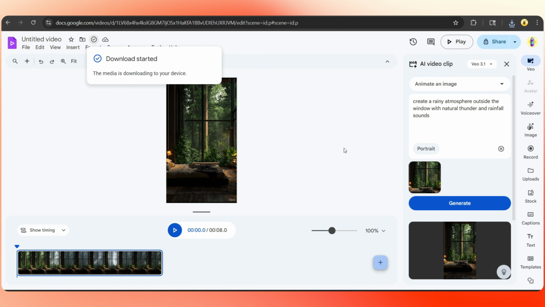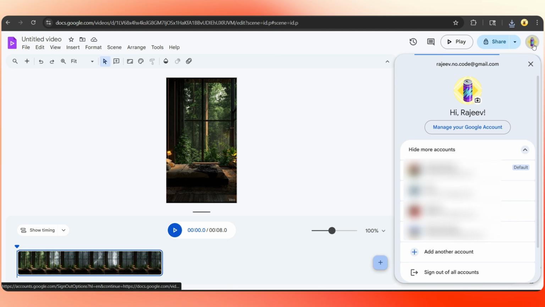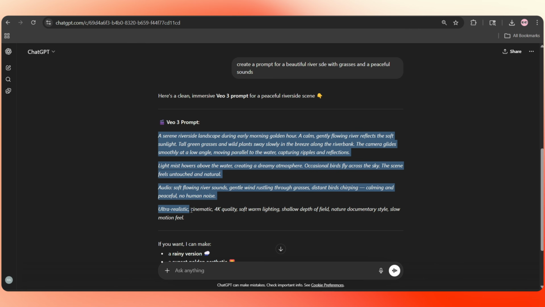This platform allows 10 video generations per month per Google account. Once you hit that limit, just switch to another Google account. Most of us have at least 4 to 5 accounts. That's already 40 to 50 videos per month. I personally have 7 to 8 accounts, so I can generate even more. That's the trick. Simple.